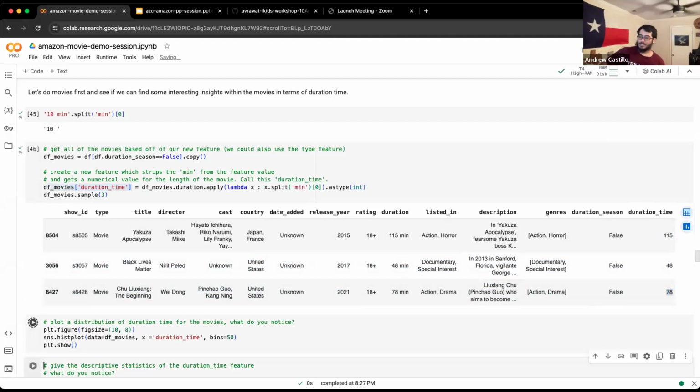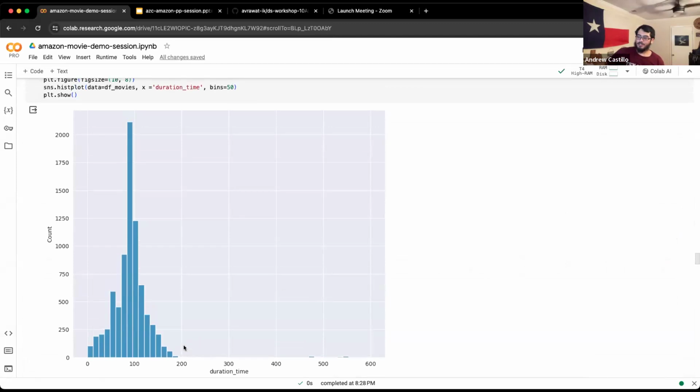Now, check this out too, which is actually pretty interesting. If I draw a distribution of all of the duration time of our movies, this is essentially a curve of the amount of time that we have inside of our movies. For example, we're seeing a bunch of movies occurring around that 95 to 100 minute mark. Which makes sense, right? A lot of movies on average are like 90 minutes, like an hour and a half. You normally don't see many movies that are way past 2 hours or 3 hours.